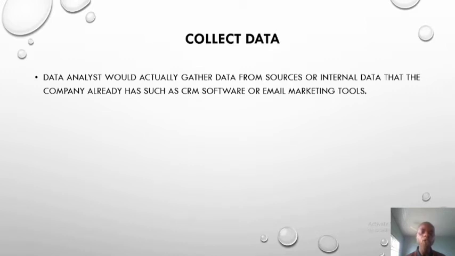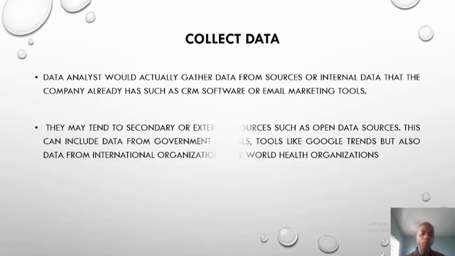Number 2, collect data. Data analysts would gather data from internal sources that the company already has, such as CRM software or email marketing tools. They may turn to secondary or external sources, such as open data sources. This can include data from government portals, tools like Google Trends, but also data from international organizations like the World Health Organization.